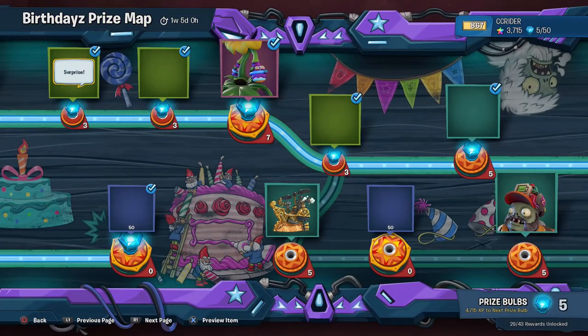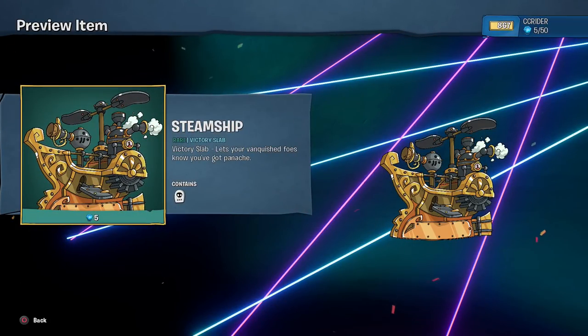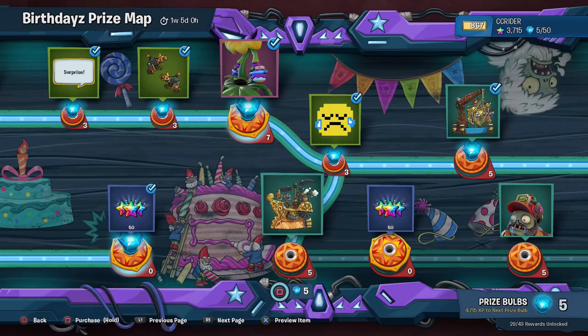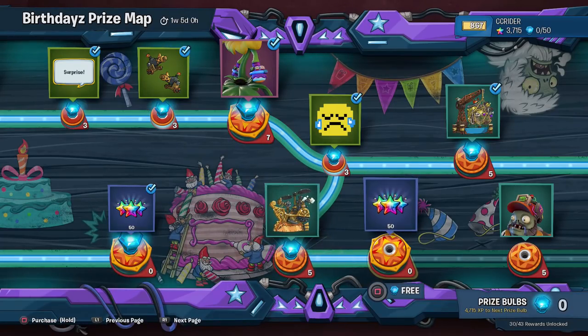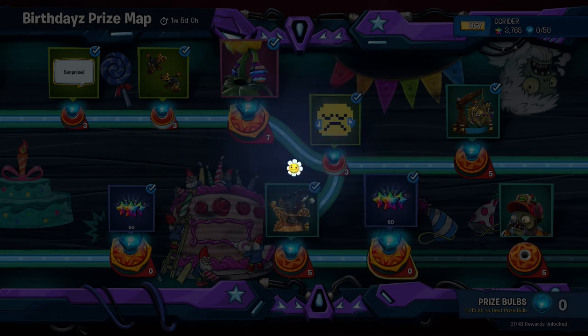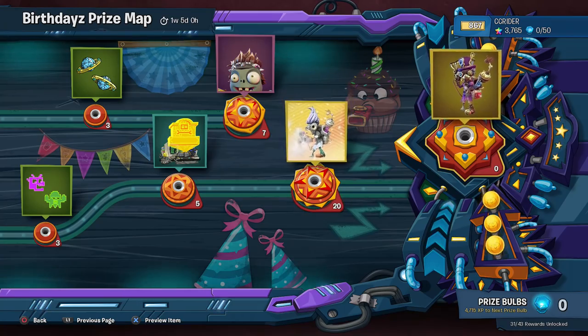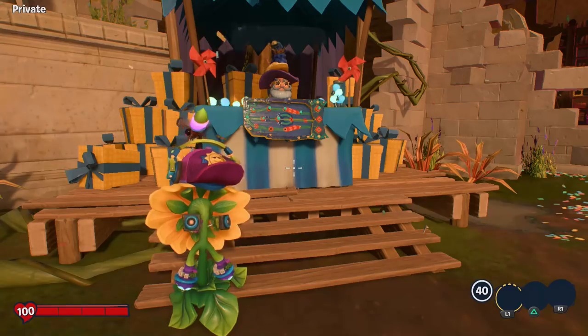If we roll back a little bit and go down this path, yeah, we can afford, of course, the Steamship Victory Slab. Looking pretty cool, so I wanna get that. And also on top of it, we get 50 free rainbow stars, so that is cool. So the next prize we'll be showcasing on the Birthdayz event is a while from now, but it will be the brand new Scientist Ability and Legendary Costume, the Steam Master. Really looking forward to it.